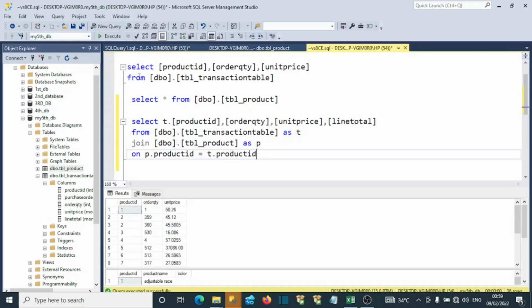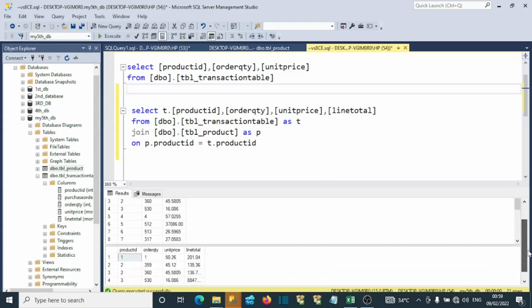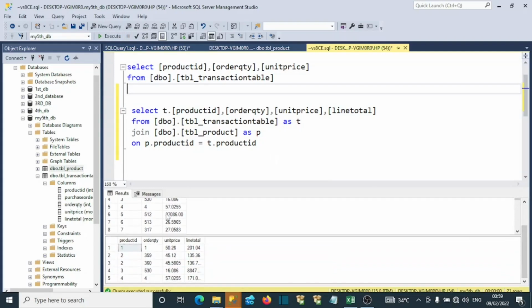So let me execute. So this is the first select statement. Maybe you have to remove one so that the screen will be clear. Let me execute again. So this is what we're talking about. We have the product ID here, the order quantity here, unit price here, and line total here.